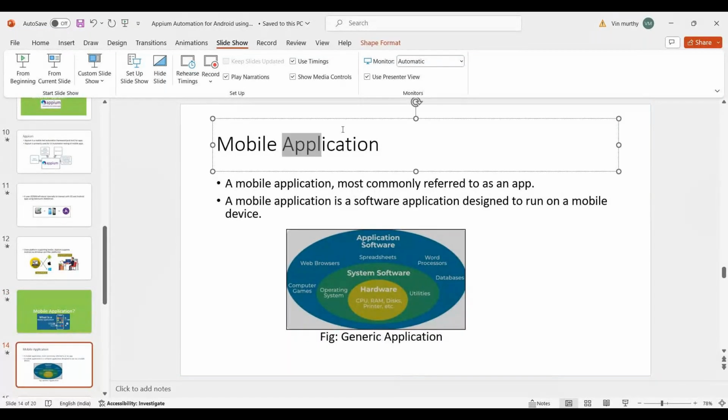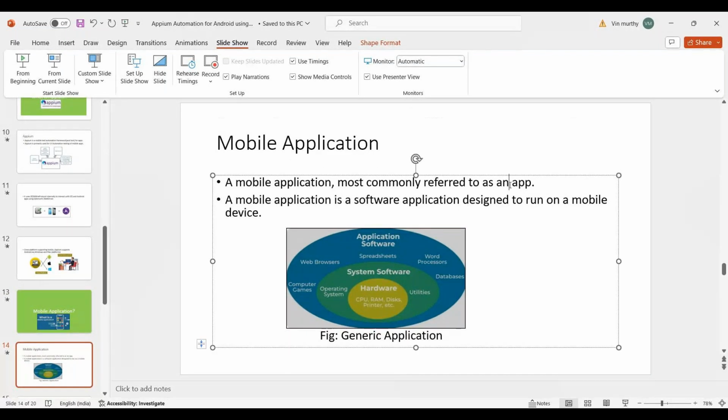Application is actually referred to as an app. So whenever they say app, it means an application. Okay. So an application is designed to run on a mobile device. An application is software designed to run on mobile devices. Basically, there is hardware. Upon hardware, you have system software like the OS. Above the OS, you have software like web browser, games, WhatsApp, whatever it is. So those are applications, at a high level. Okay. So that is an application.